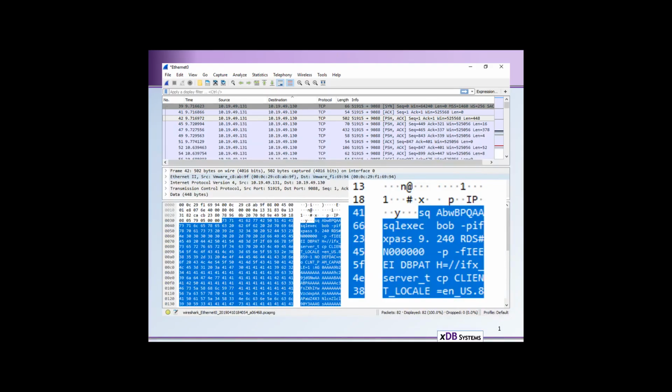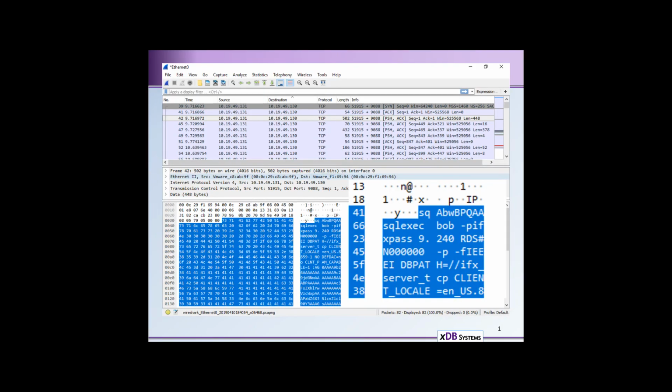And I want you to take a look in the bottom right-hand corner here. You notice the little SQL exec, name Bob-P, then a password? That's what's going through the network right now. When you make a connection to Informix on a SOC TCP connection, this is what's going.